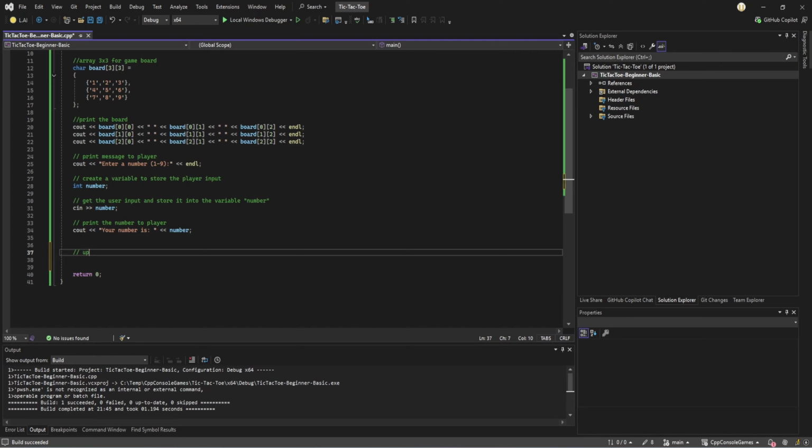We now have our board displayed. The player can enter their number and it is time to update the selected cell of the board. To update the player's input with an X representing our player's selection on the board, we have to check which specific cell has been selected. First, we check if the entered number is equal to 1. If it is, then the board at row index 0 and column index 0 will be updated with an X. We will copy this logic for every single cell on the board. Yes, in total, we will write 9 individual checks for each cell on the board.